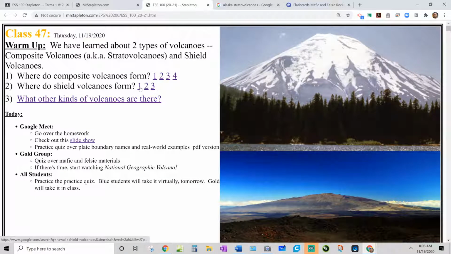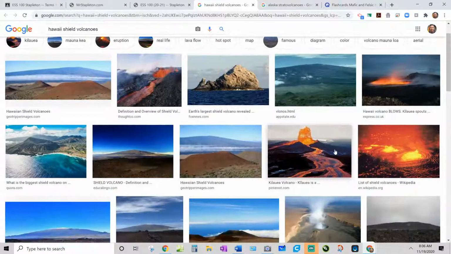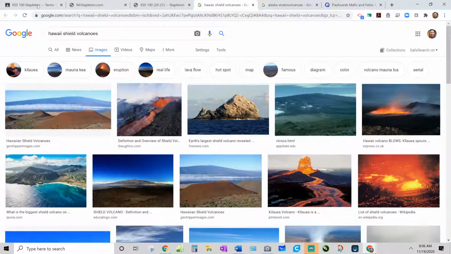Now shield volcanoes, number one, I think will take us to what I've told you about. So Hawaii, this picture shows the shield volcano. They're not really steep, they're just made of the runny kind of lava, so they flatten out. And the eruptions of those, you can see, are just lava flows. If you touch that, that'd be really bad, you get burned, but if you're a mile away, you're fine. The other kinds of eruptions are the dangerous ones.